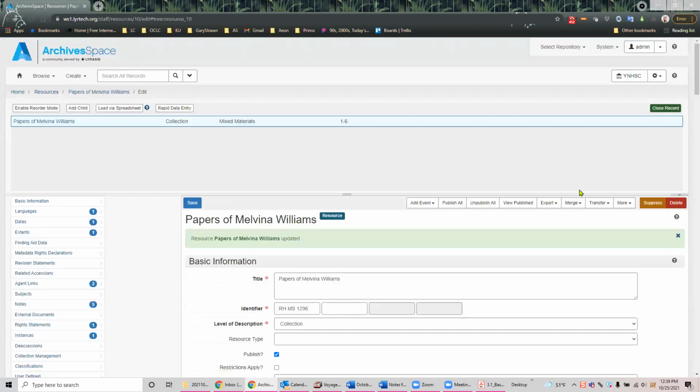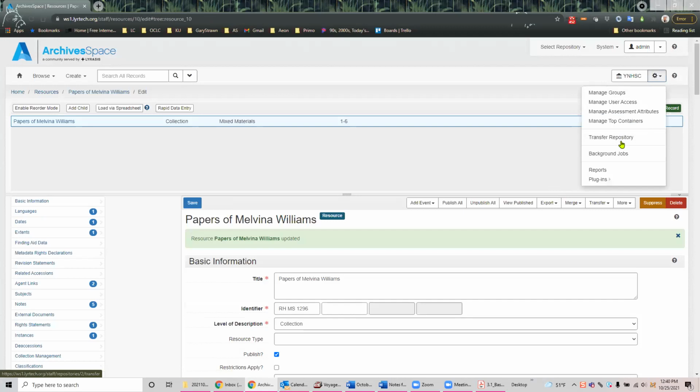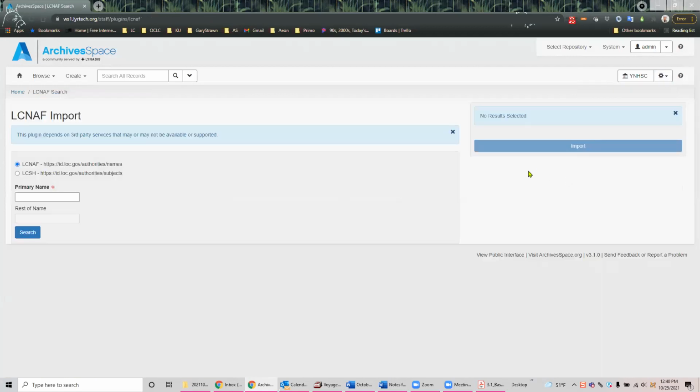Let's go to another way that you could add agent records, which is by using a plugin. ArchivesSpace has a built-in plugin that is the LCNAF import. And so you have a choice here of searching the LCNAF file or the LCSH.